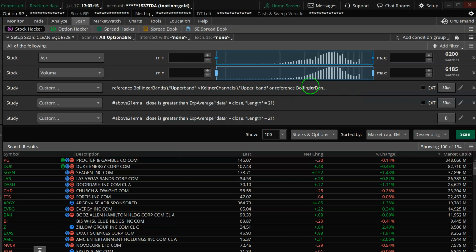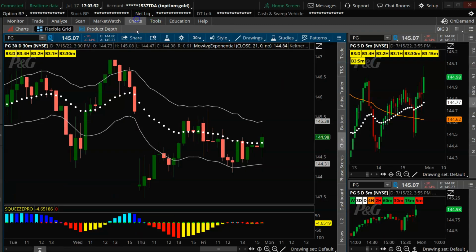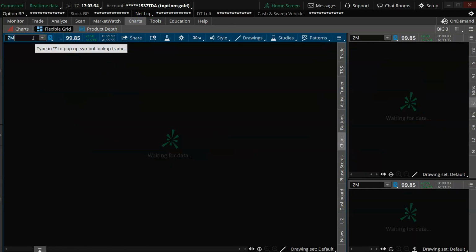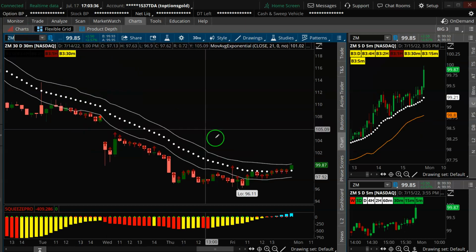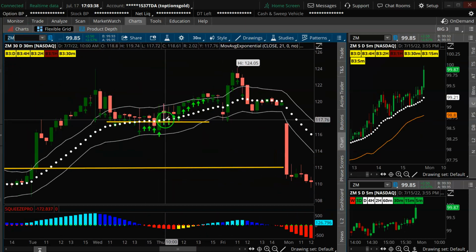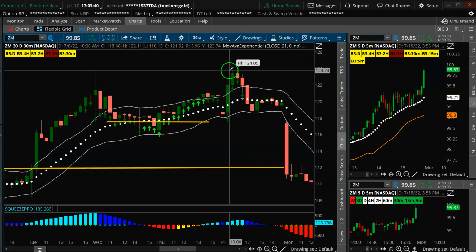Up here in the top line, that's where we're going to pick the time frame that we want to scan for a squeeze in. We'll go with 30-minute squeezes here. Then in the second line, we want to make sure that 30-minute chart is trading above the 21 EMA. To me, that's a really important piece of the puzzle. The 21 EMA, look at that like your launching pad. If something's going to make a bullish move, it tends to take place off of that 21 EMA.